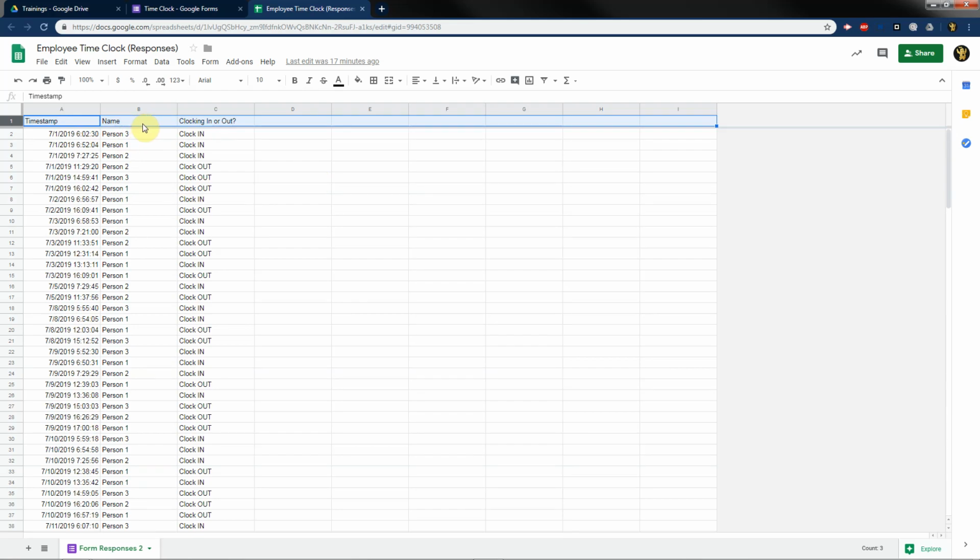Now, these column headers are inserted automatically by Google. And the timestamp is actually gathered by the system, which is the entire point behind this project, is that because it's gathered by the system, it takes the human element out of time recording. It actually records it down to the second. But you can see here that it's got the name of the person recorded, whether they're clocking in or out, and then the date and time down to the second. Now again, I've simulated some data here so that we can take a look at what to do with it.